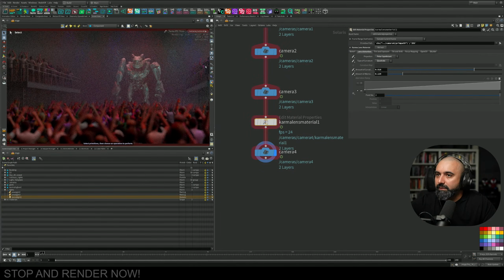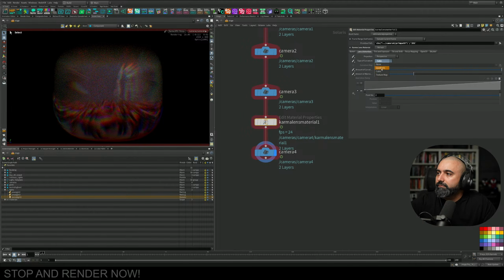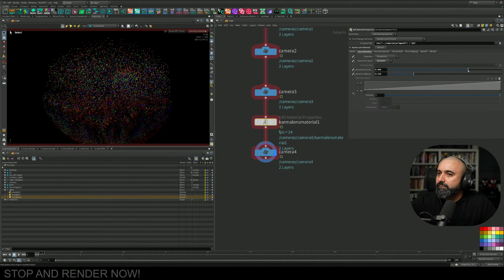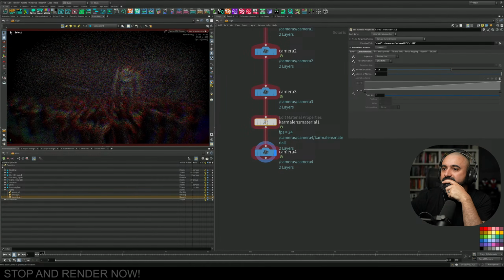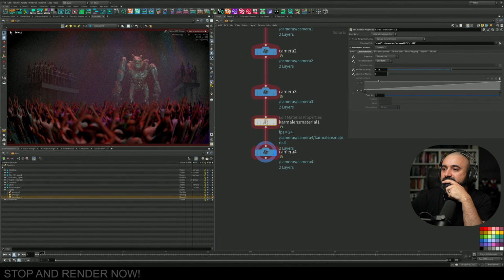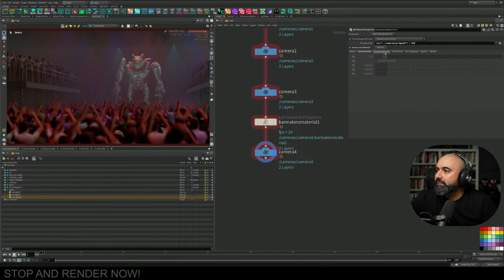I'm just trying different ones to see if it does anything unique. We got like tint and exposure, tilt shift, bokeh.